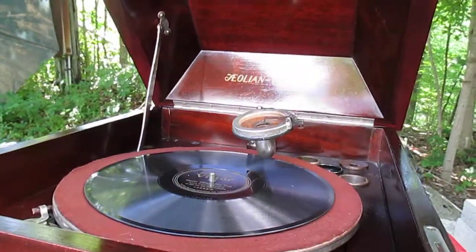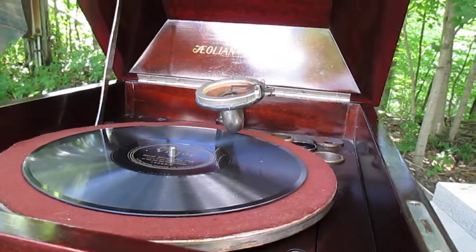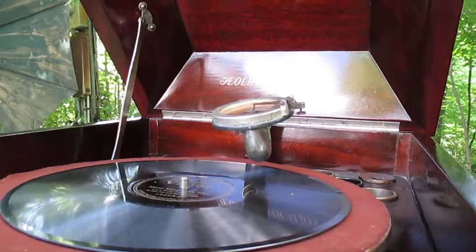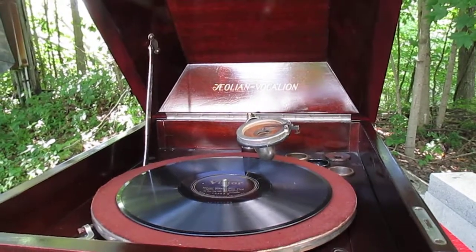Nice machine. Aeolians turn up from time to time, and there's a variety of different tone arms and reproducers they use, and I'm sure they probably used some Heinemann motors in there eventually. I don't think they stuck with the Swiss indefinitely. But there you go, Aeolian Vocalion. Round about the mid to late teens, early 20s, somewhere in there.